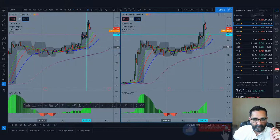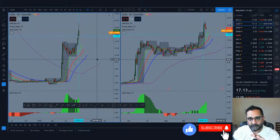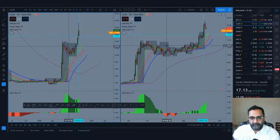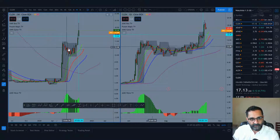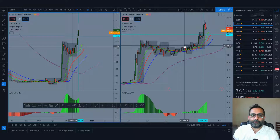So we will be looking at the chart from the D1 and the daily and weekly chart perspective. That is because a setup 1, like I showed you, on the daily chart was a setup 1 on the hourly chart. That's the combination for the stocks. But for the daily and the weekly chart, when you see a pullback on the weekly like this, after a strong breakout, and there's a pullback like so, it becomes a setup 1 on the daily chart.